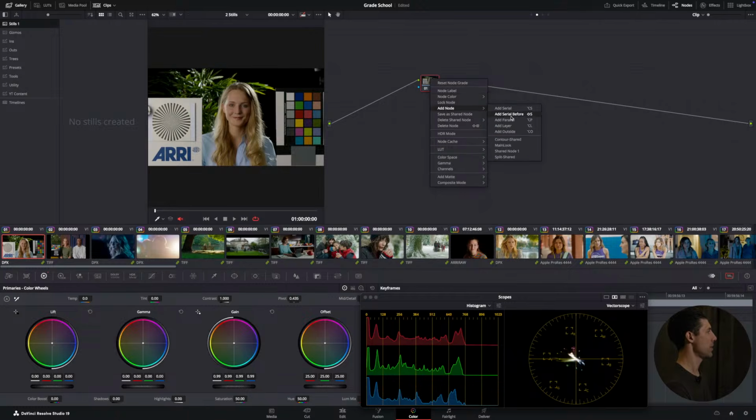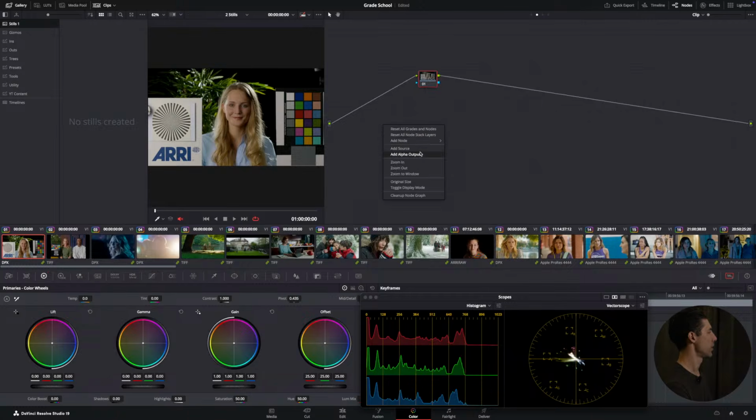These guys right here. Actually, I'm going to go over here. These guys, parallels, layers, keyers, etc., those other nodes that I'm talking about, parallel nodes, layer nodes, etc., those are still the same type of node as I have right here. They've simply been set up to interact with other nodes in a different way. But the node itself is not changing.